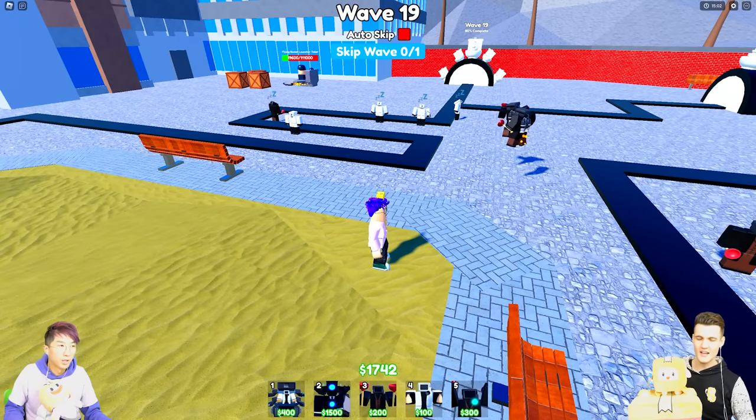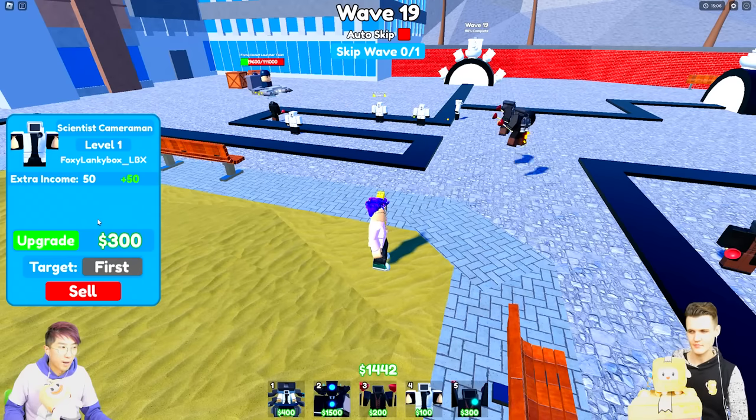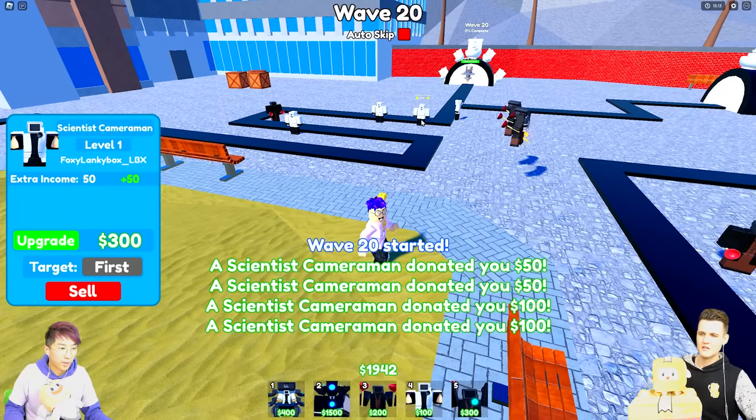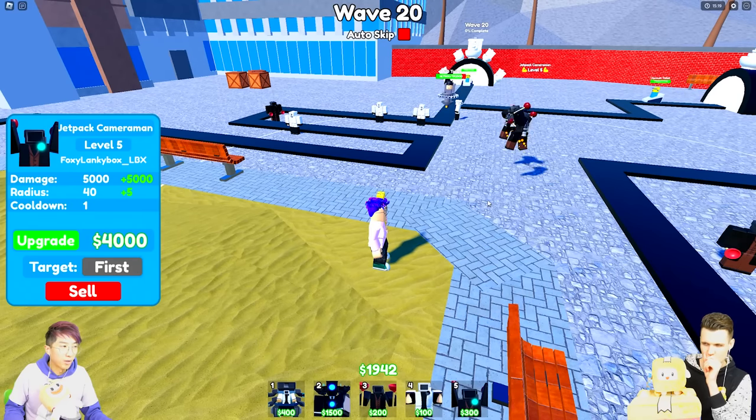Make sure to put your scientist at the very start of where the enemies spawn. Dude, that is such a hack. I'm upgrading the scientist. It's time to make some more monies. Now they get us $100 every single round. Two of them give us $100. I'm going to upgrade this guy also, I think. Do I have enough money? I'm going to upgrade... Oh, 4,000. Yeah, maybe I'll save up right now.